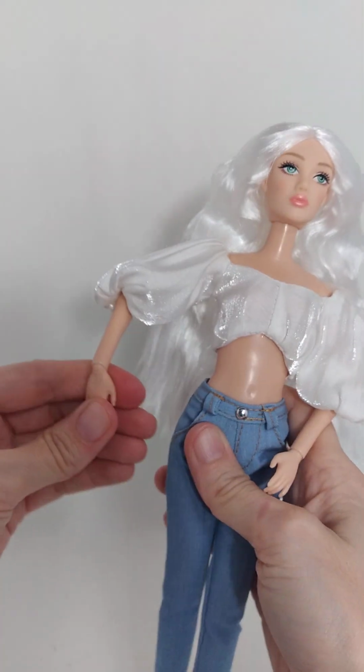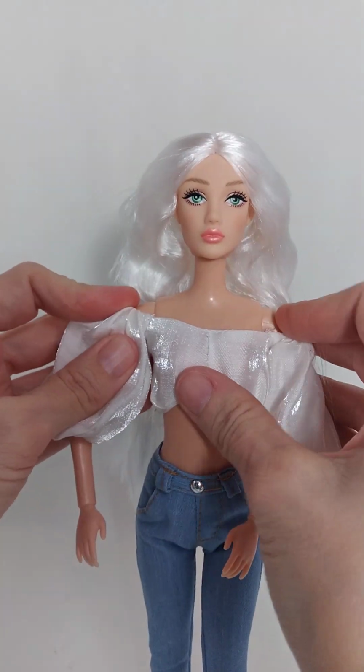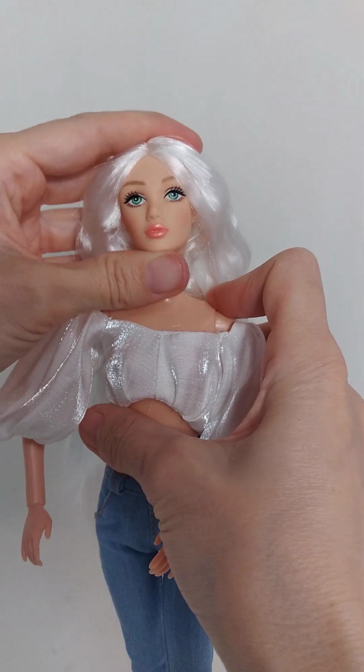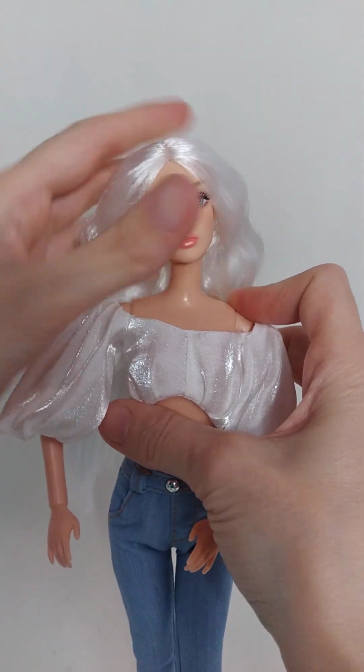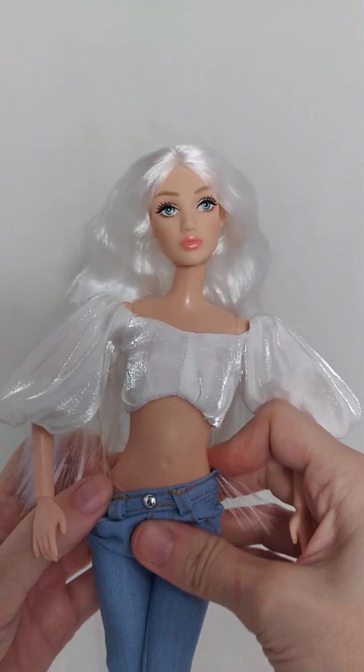But she does have wrist articulation. She has elbows, shoulders. The neck can go up and down and back and forth. The waist, let's see if it's twist.